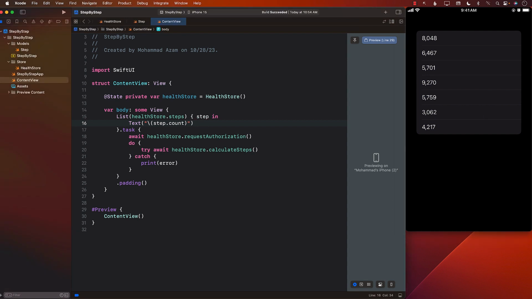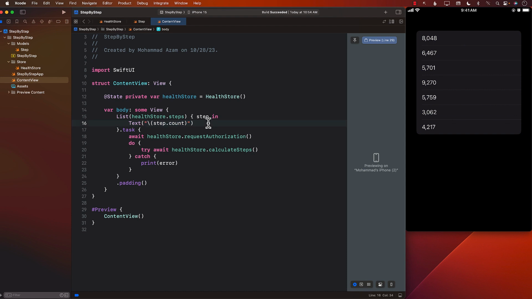The next thing that we want to do is create a little bit better UI than this. So we will create some sort of step list view, which is responsible for displaying all the steps in a list. And we can also create functions like, if the steps are under 10,000, then mark it red. I guess all of them are under 10,000. It should probably get some exercise done.